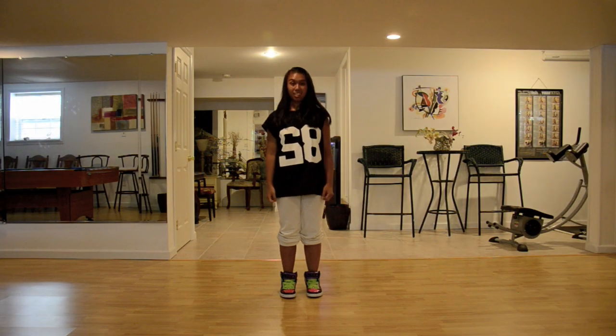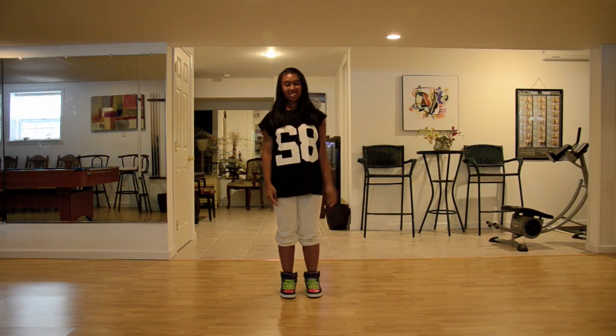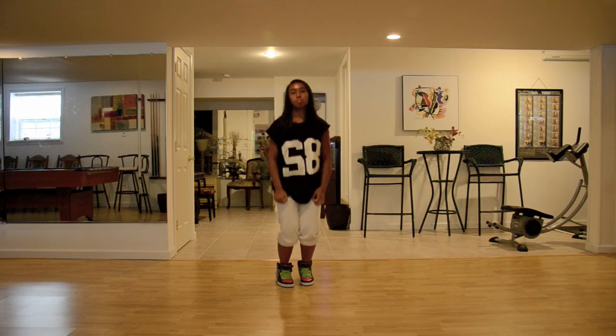Okay, on to the chorus. The whole chorus part goes with the beat of the lyric, so follow that when dancing this part. You also want to keep light on your toes and feel the bounce to the song.